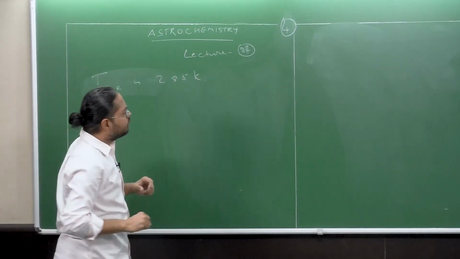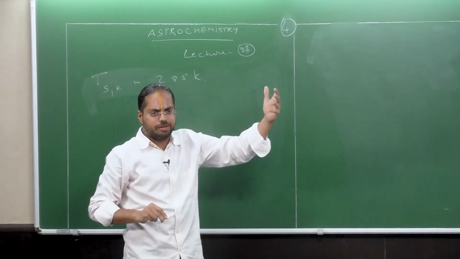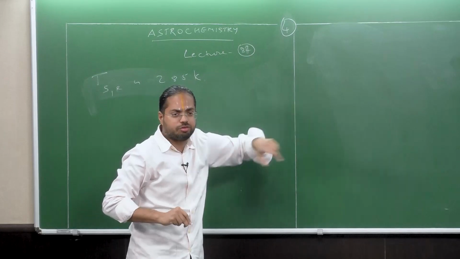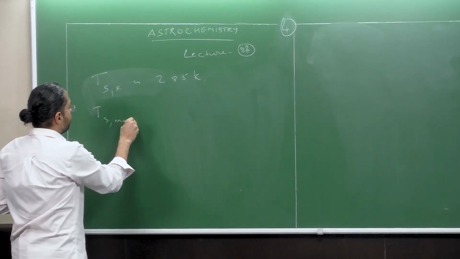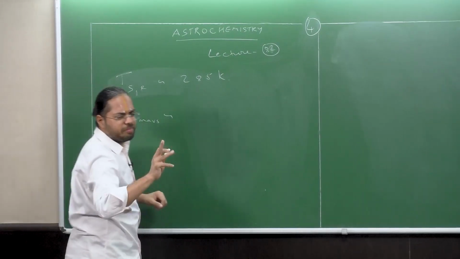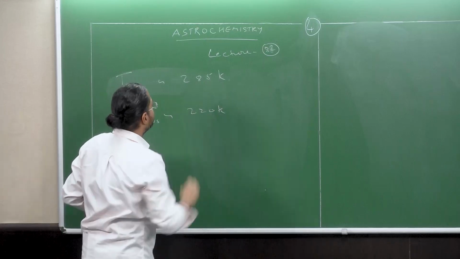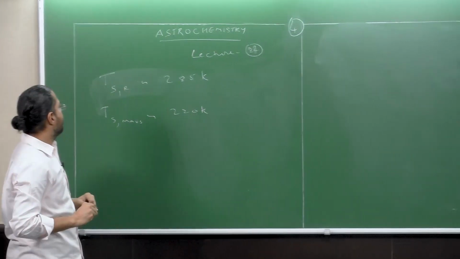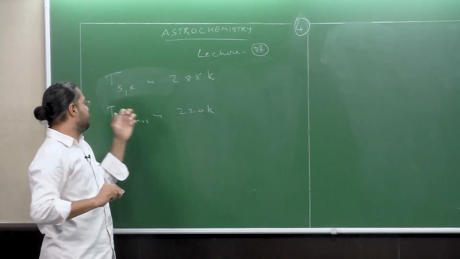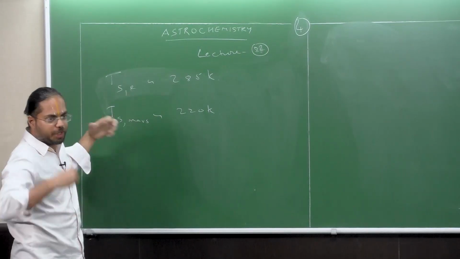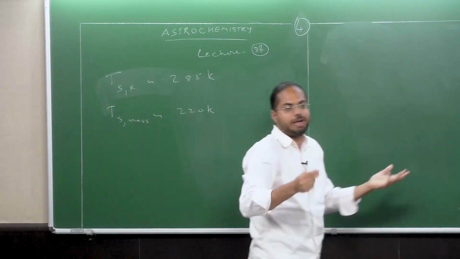We were comparing the surface temperature of Earth with the surface temperature of other planets, such as Venus. Mars was also mentioned. That of Mars is around, if I'm correct, 220 Kelvin. Correct me if I'm wrong. So this is 220 Kelvin. Now, this was the closest number. Of course, Mars is also pretty close to Earth, right? Mars is the next planet. It is our neighbor for all practical purposes.